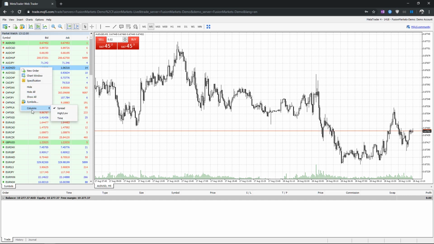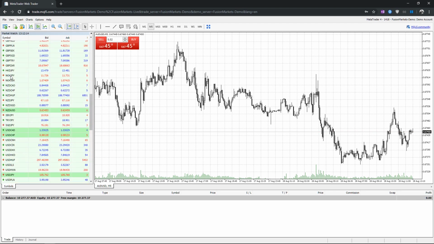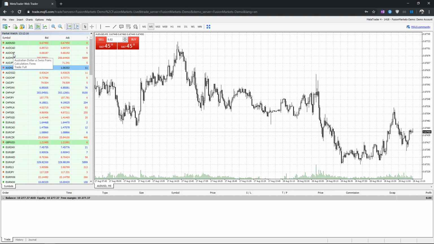And while you're here, you can also choose the columns that you want displayed in addition to the default bid and ask, like so. But again, show all, and that's going to show all of the markets that you have available to trade. They're color coded, and the one that you used or traded most recently is the one that's going to appear at the top of the list.